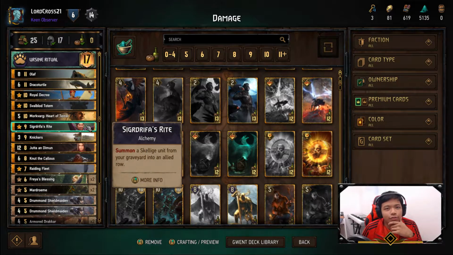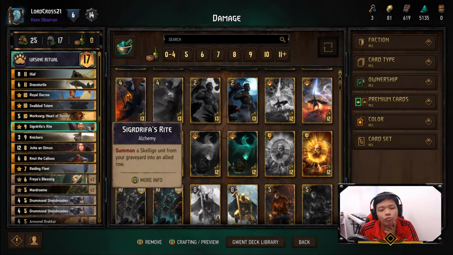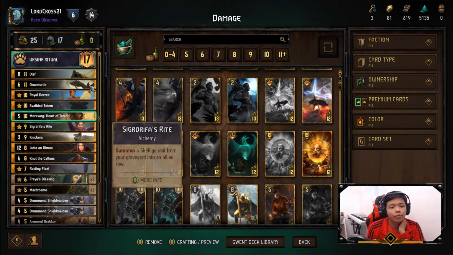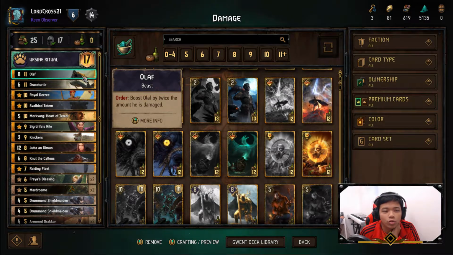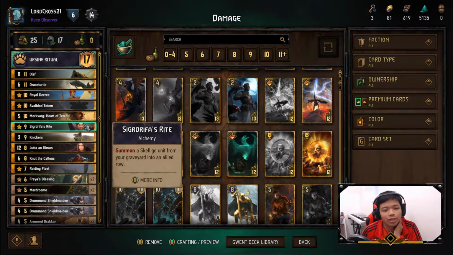Next we got Sigdrifa's Rite. Being able to summon a Skellige unit from your graveyard to an allied row. This is good for being able to summon one of your engines. So for example, if you wanted to play Draco Turtle relatively early to get that tempo boost from it, you can always use Sigdrifa's Rite to bring it back. Similar with Olaf, if you want to use Olaf round 1 as well to provide that bit of a push to your opponent, that'd be great as well.